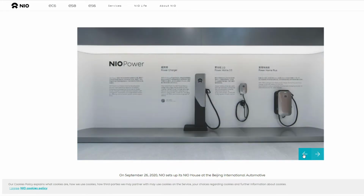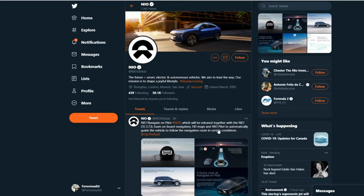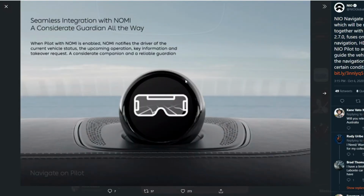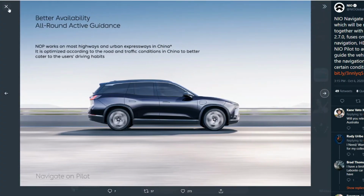Looks quite significant there. Now, they do have as well later on during the year, so this company has their Twitter. It's at NIO Global, and they keep announcing really exciting stuff as they go around. So if you have an interest in this company, I'll definitely say you probably should follow these ones here. You get to see things, for instance, like their navigation pilot in their operating system 2.70 that will be featured out. You get to see some of the features coming in towards it. Looks very exciting to me, especially if you're an investor.